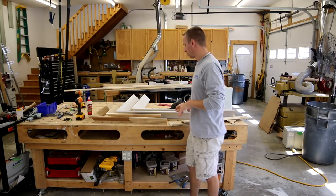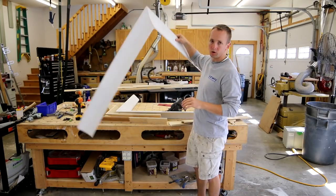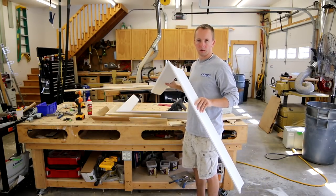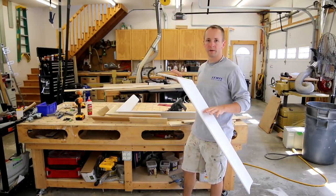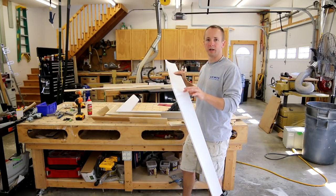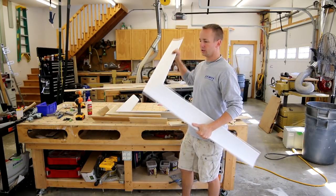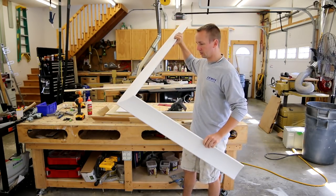Generally from a workflow perspective, what I do whenever I'm running crown and I run into situations where I want to pre-assemble an outside corner, I'll go ahead and adjust my workflow so I can pre-assemble these pieces and then leave them set for a little bit. The longer you actually leave them set, the stronger the joint you have. It's pretty strong after the first 15 minutes, but as time goes on, that glue continues to react with the moisture in the air and gets stronger and stronger. These are full cure because they've been sitting for a while, so this is as strong as it gets. Let's see what it takes to bust these apart.